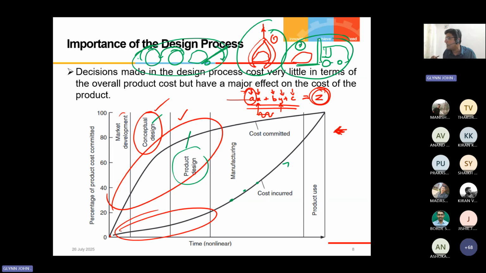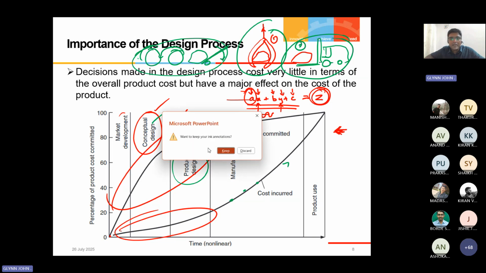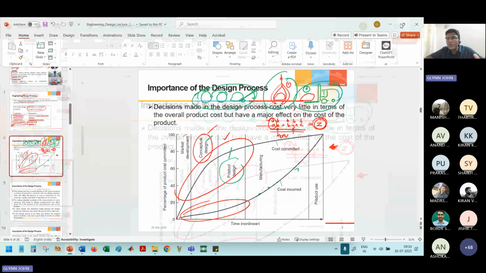Some words are put here and there, so that may confuse you. But this is it. Concept is coming up with a solution and sketching that solution. In the case of embodiment design, you come up with the framework for building the actual product. That means you have to come up with the size, shape, thickness, and everything. For that, you have to perform calculations, right? Then after that, you'll prepare solid models and make drawings, right? So at least conceptual design, you understand what it means, right?